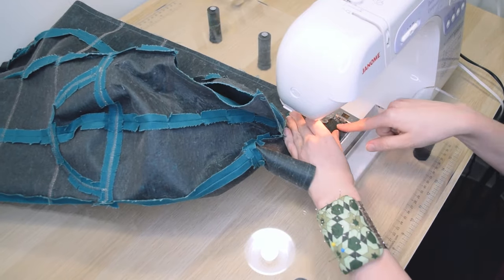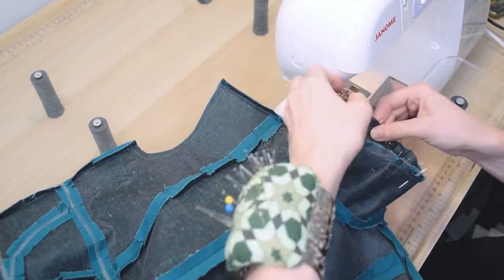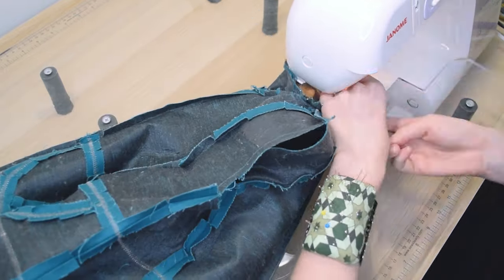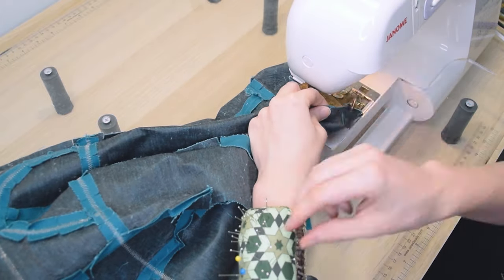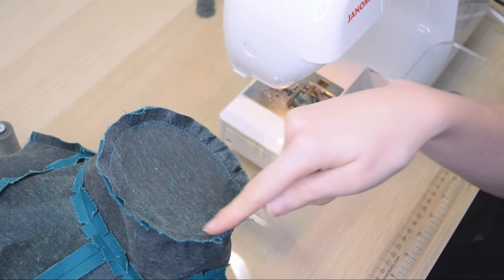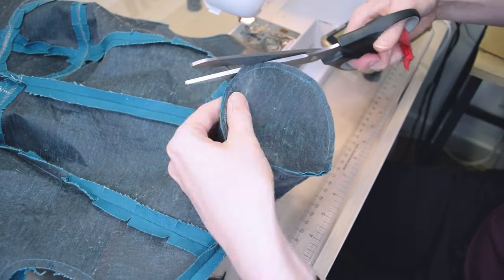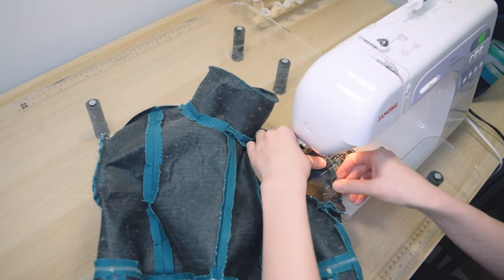Now it's time for some of the trickiest parts, at least in my opinion, on making this dress form. I pinned the top neck piece to the neck and then placed it under the machine to stitch together. I slowly stitched around, making sure that no folds, puckering, or creases were created. Once the top neck piece was attached, I cut off any excess seam allowance to prevent a bulky finish on the neck. Now it's time to attach the armhole pieces.